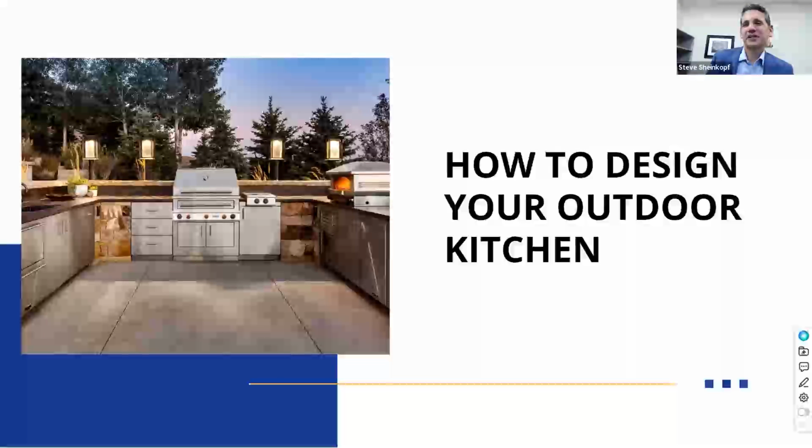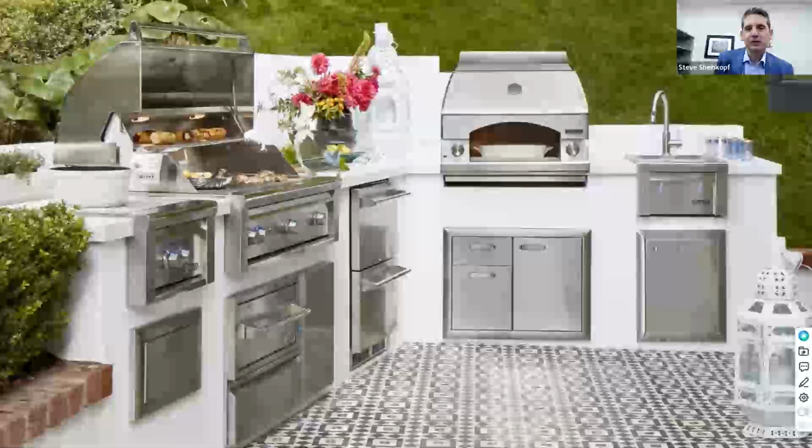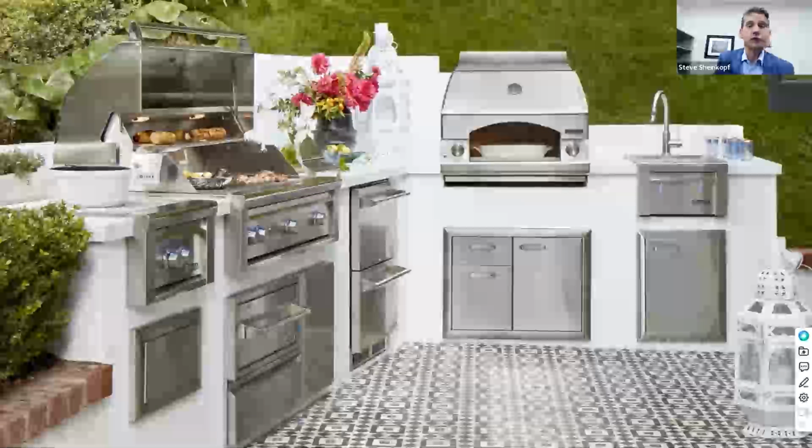All right, fantastic. Thank you, Pat. Thanks everybody for joining in on how to design your outdoor kitchen, a framework for getting it done right. You can do it. Let's look at some pictures. Let's just start and look at some pictures like this one. This looks pretty good, doesn't it? Except it's got one problem, and you will be able to identify that problem very easily.